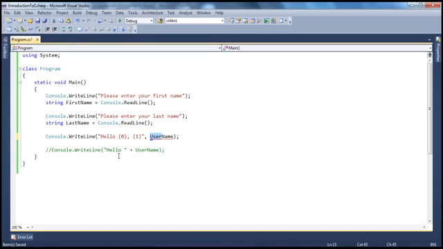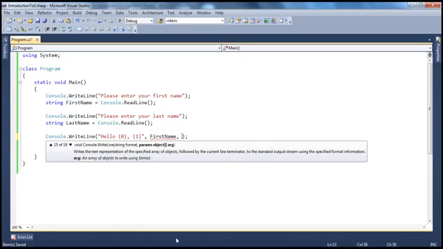This string says hello, something here, comma, and something here. What should come here? First name. And what should go here? Last name. So we pass them in that order: first name, comma, last name.